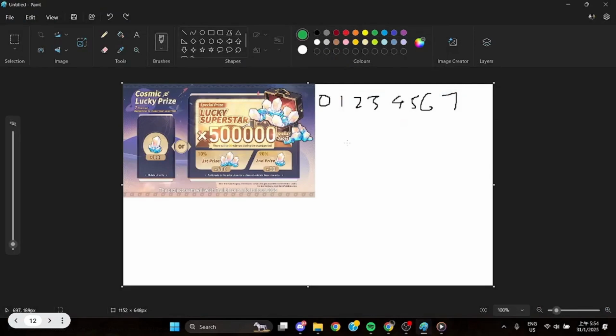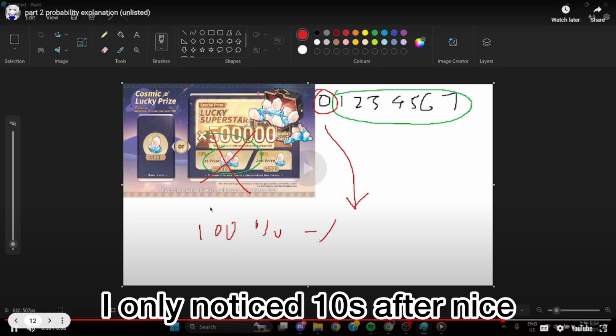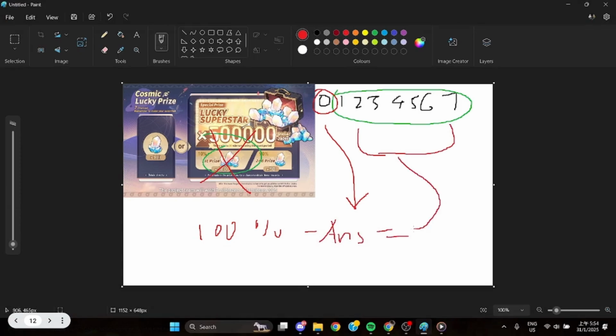Now, you might be asking, how do we calculate the probability of us hitting the first prize at least once? Isn't there too many scenarios to consider since we can hit it from 0 to 7 times? There's 6 different scenarios in which we hit the first prize at least once. However, there is one scenario where we do not hit it at all. Therefore, we can just calculate this probability and we can take 100. But I meant there's 7 scenarios, I counted wrongly. But minus the answer of this to get the probability of us hitting it at least once.